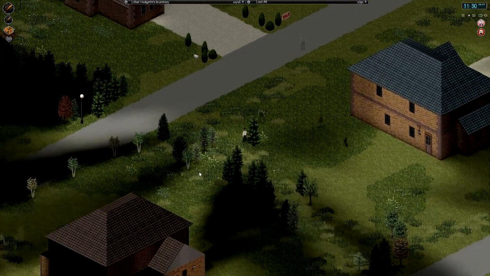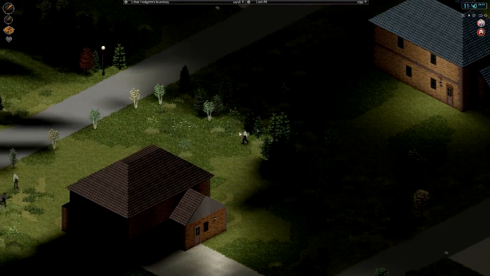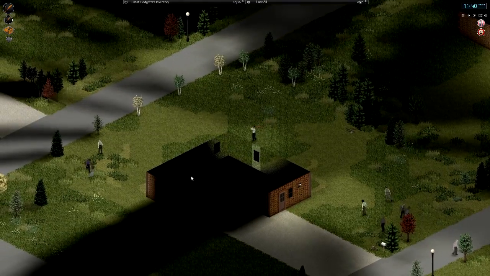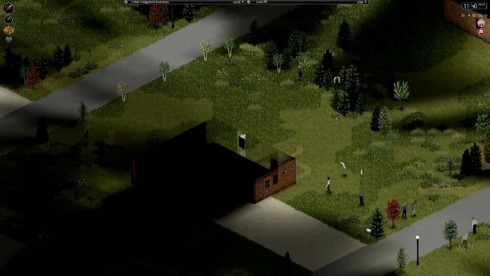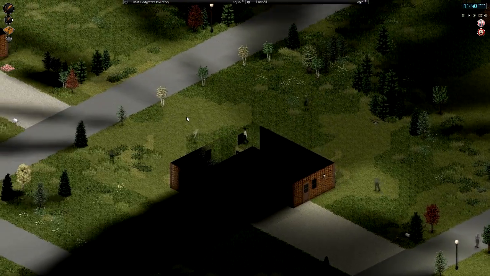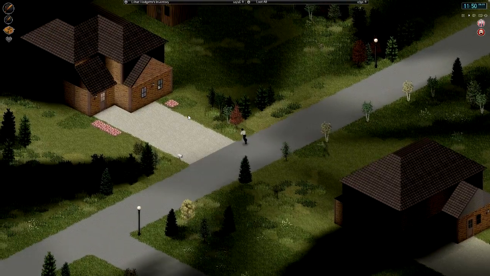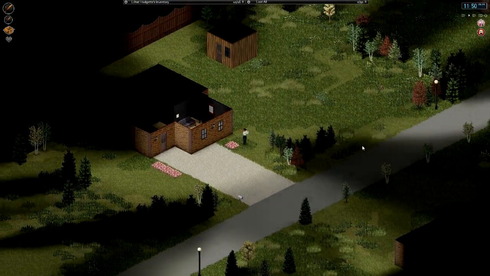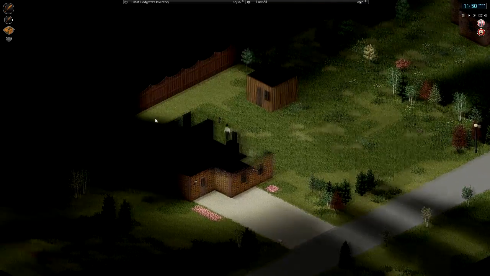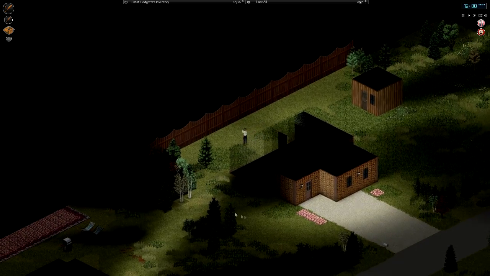Let's try and lose sight in these trees. Oh my god, this is horrible. We need to go. Alright, let's use this house to break the line of sight. Yeah, cool. I think we've lost them.